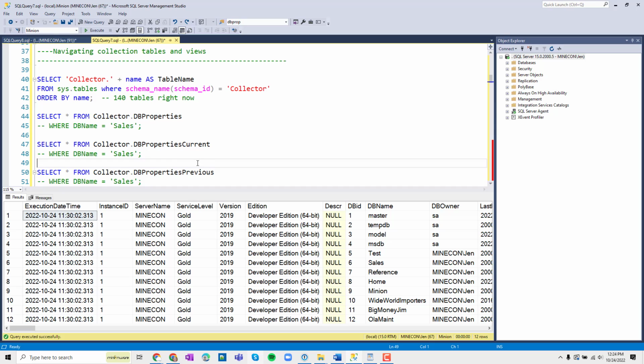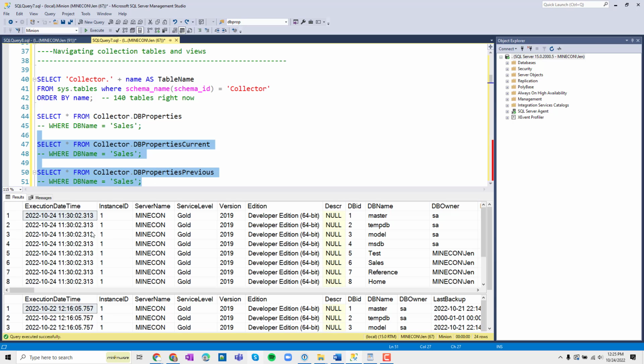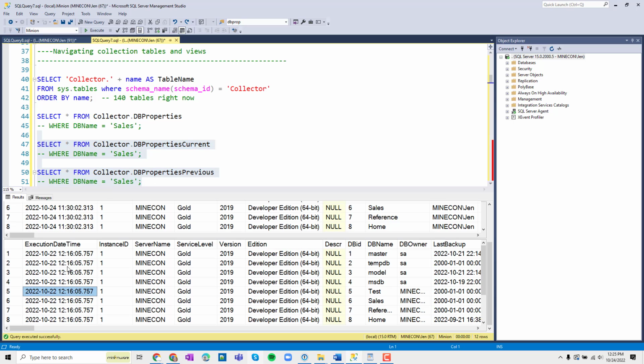Excellent. Same thing. Sometimes we want to compare and say, okay, well, here's my most recent. What about the collection just before that? This can be nice for automatically comparing, to see if there have been changes from one collection to the next. So we have a current view and we have a previous view. Again, that one was taken a couple days ago. We can see the difference. All right, so current collection today, the other collection a couple days ago. Excellent, good to know. So yeah, it's just a couple nice shortcuts as you navigate around Minion Enterprise.